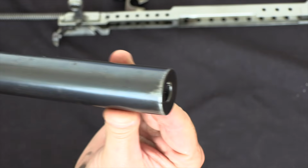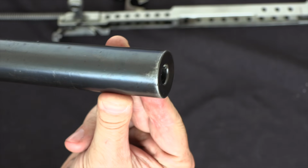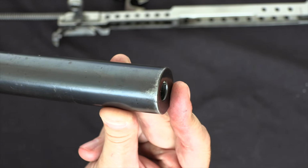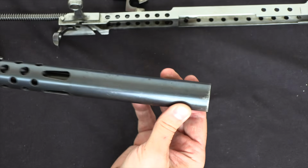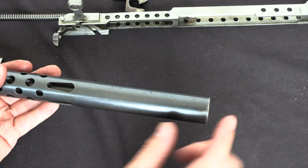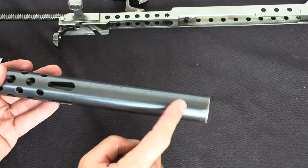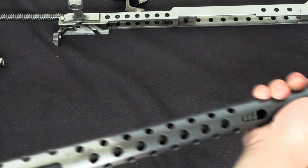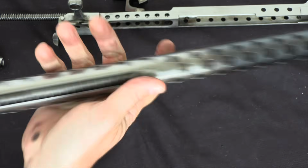So actually, with suppressors being in more and more common use, probably the easiest way to explain this is essentially this is back pressure like you would get with a suppressor. You've got a lot of volume of gas in here. Yes, there's an open hole and it can get out, but it does also generate forward pressure on this shroud, which this system exploits to operate the gun.